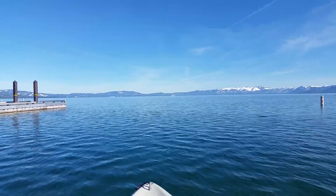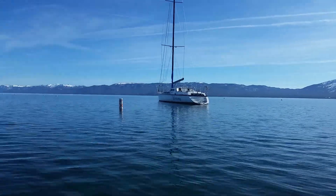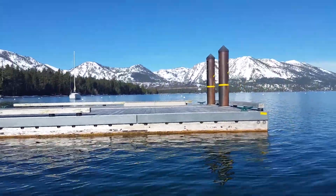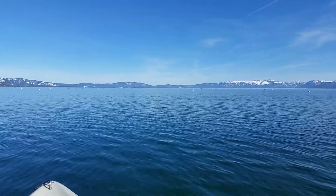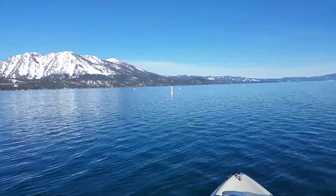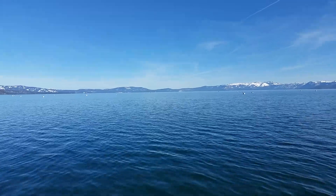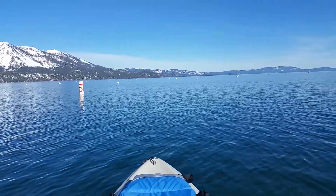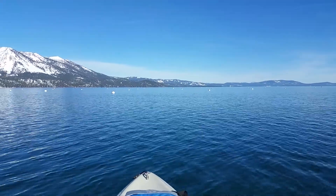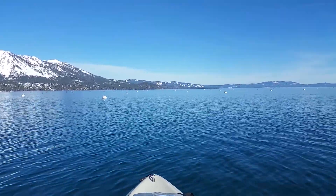Hopefully today we're gonna catch something and I'll get to put up a video. Just do a little pan around to show everybody what I'm working with this morning. Just like last spring, I'll have the lake to myself pretty much all of April and May. June is when summer really starts happening here and fishing on Tahoe isn't too bad during the week, but weekends get a little silly with the power boats. So welcome back to the channel — hopefully I'll start putting up videos a little more regularly and we're gonna catch some fish this summer.